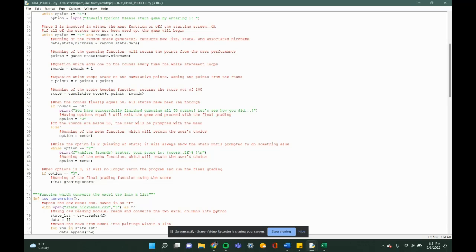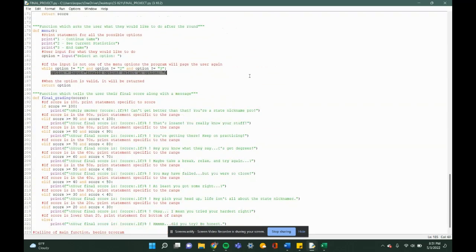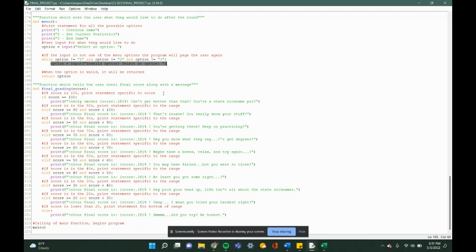And if it ends the program with 3, which brings us down to our final line in the main, it'll use the final grading function. And the final grading function is kind of a fun little function. It's very simple. It's basically just taking the score of the user, comparing it in a range of tens, and just giving a fun little saying or little poke at you at the end of your code once you finally get your final grade. And that is pretty much it. So let's run this code.